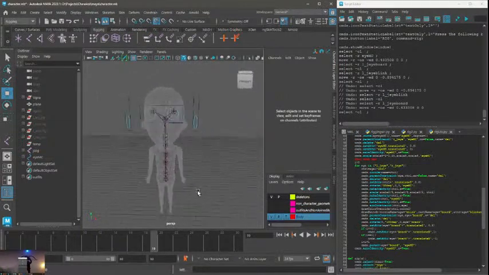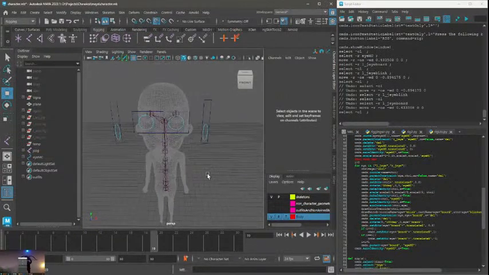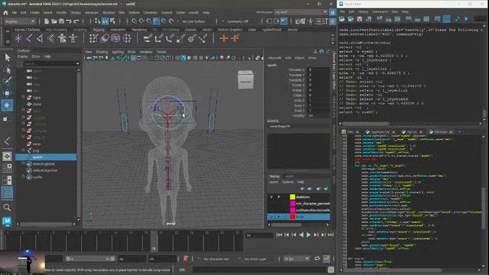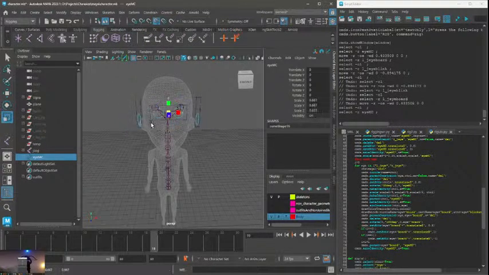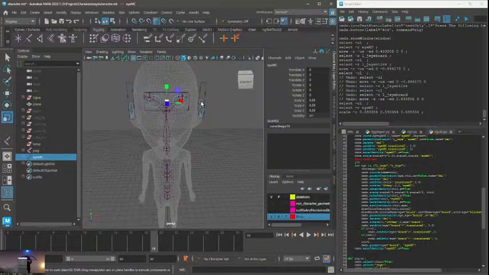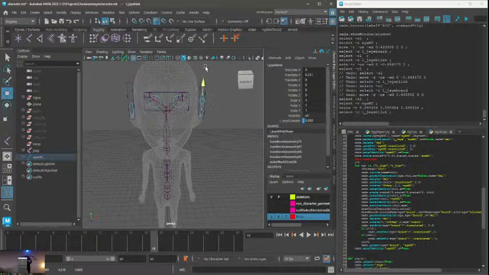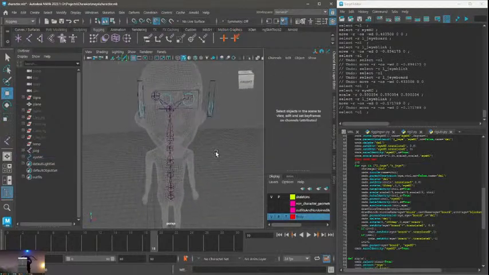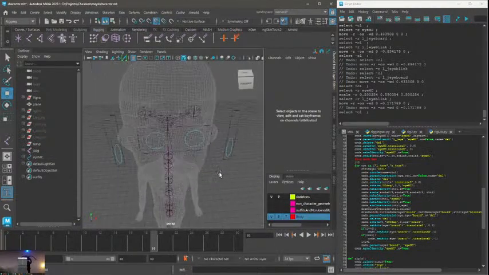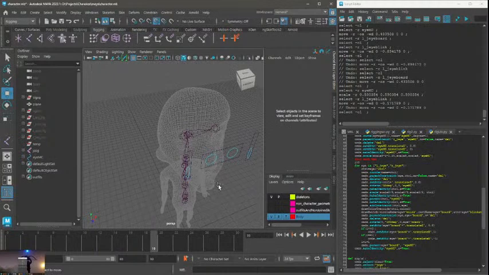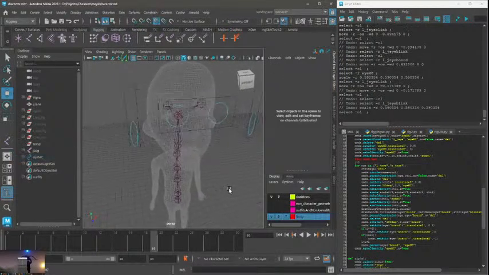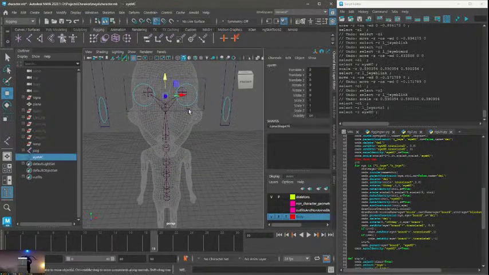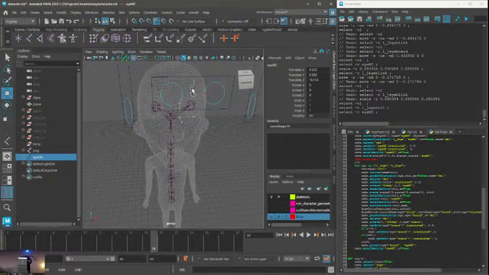The rigging is super cool. It has to be parented to something in order to be scaled. Yeah, I guess that's the original scale. Okay. Maybe we can see these aiming things. Looks like that.